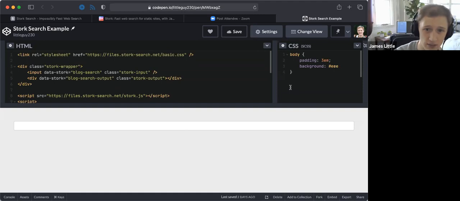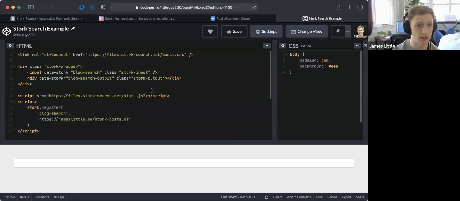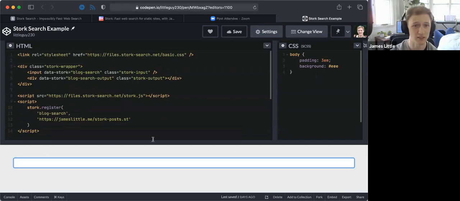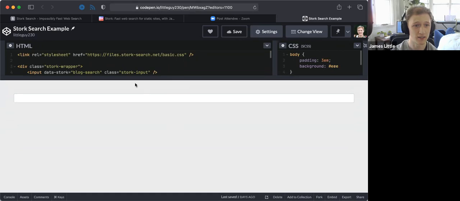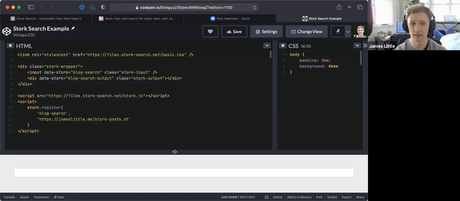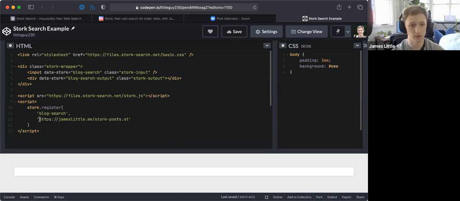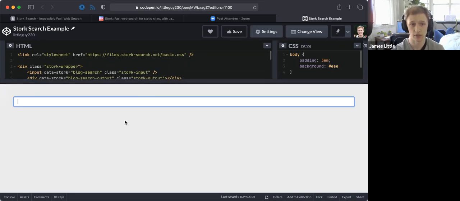Cool. This is the same HTML that I just showed you in Keynote, but now it's real. The CSS doesn't matter. I just wanted it to not butt up against the edges of the screen. I didn't index a bunch of Kotkey blog posts. This is the index file that comes from my own blog. And so we can search for the things that I've written about.